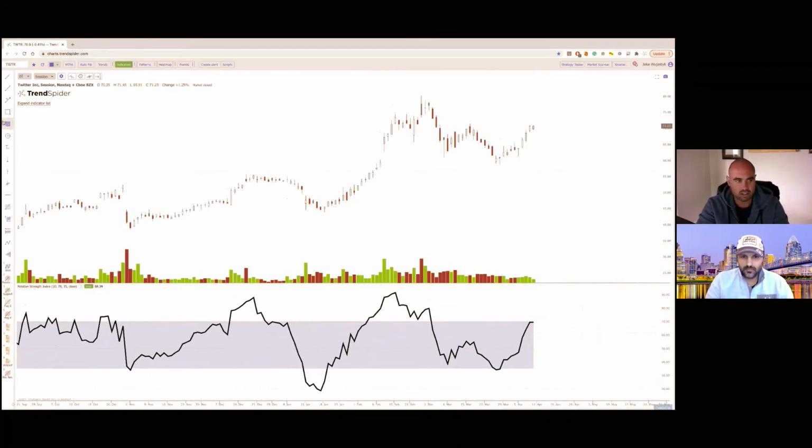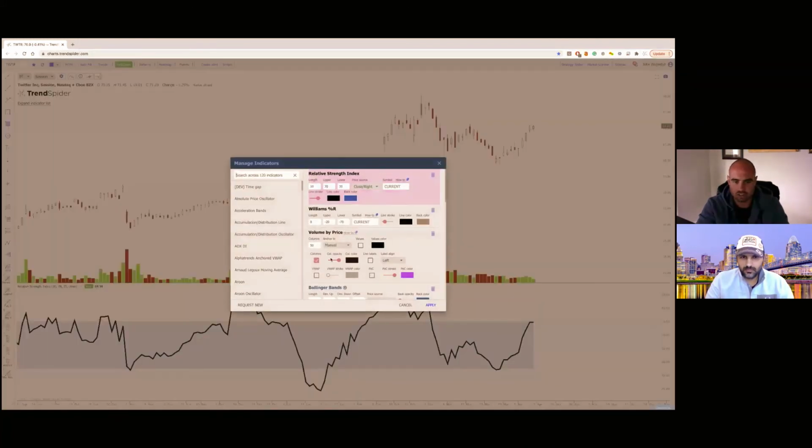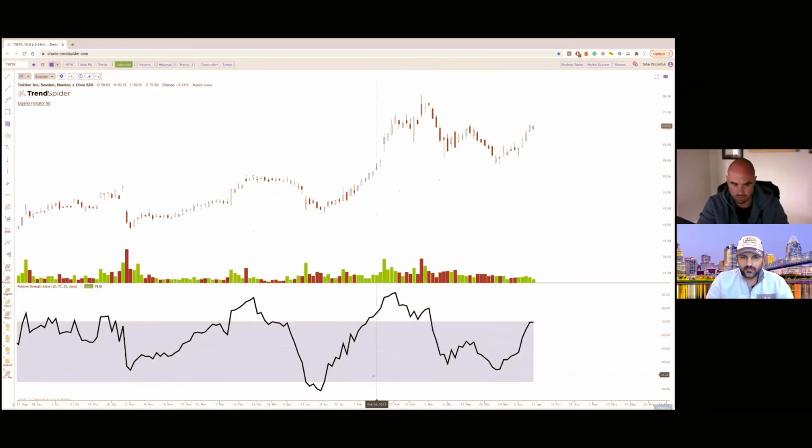You'll see here that anytime the price starts to dip quite a bit, the RSI starts to dip below this threshold. Generally, most people look at 30 to 35. If you wanted to, you could go in and change this. I have the lower threshold at 35. I could change this to 25 if I wanted to, and you'll see that that line changes. And each stock is going to signal differently.